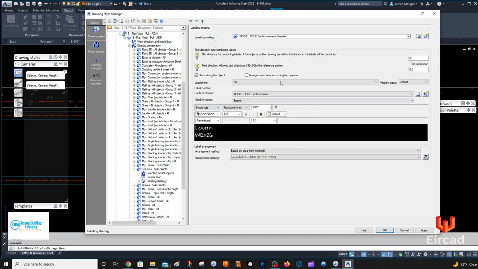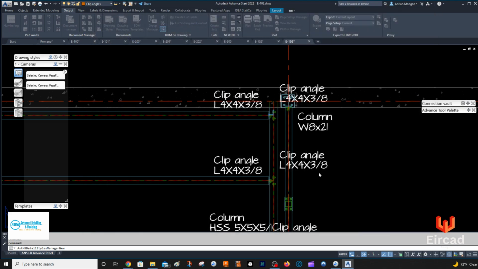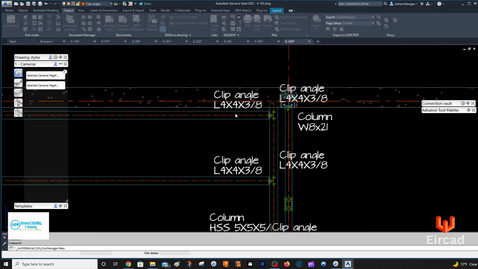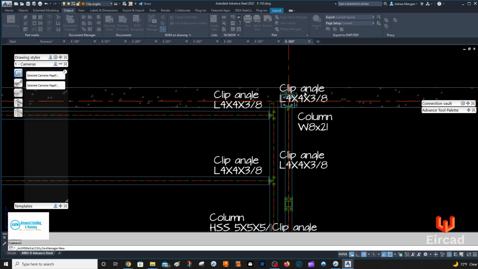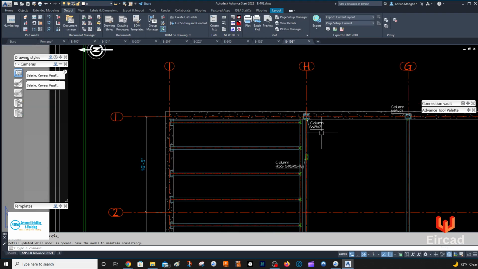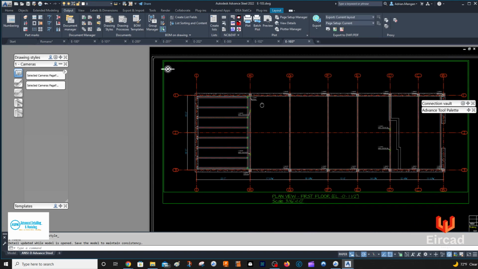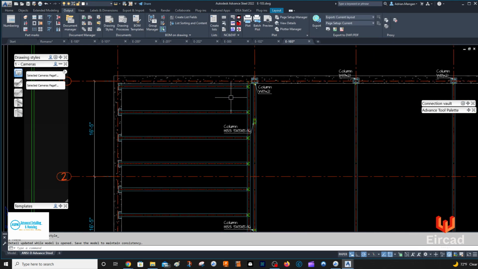Okay. And with leader line, yes. Apply, use. Now these should disappear and these ones should have a line, leader line. Right, so you're getting somewhere now where you want to be, and you kind of get the idea.